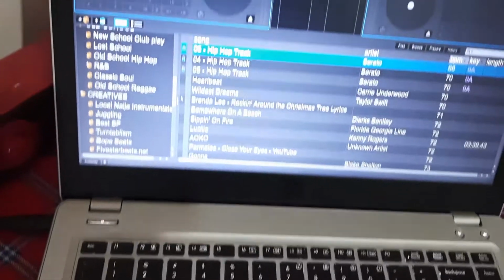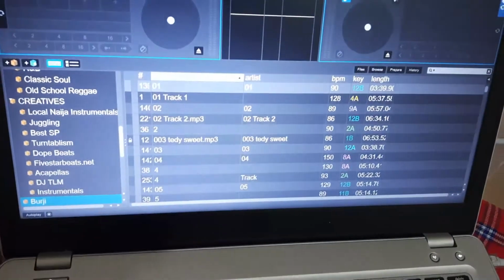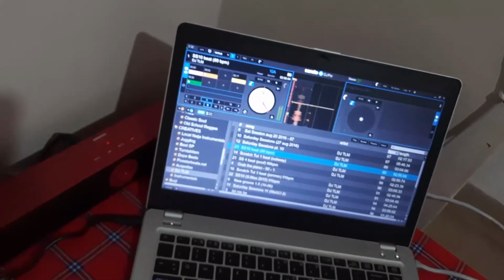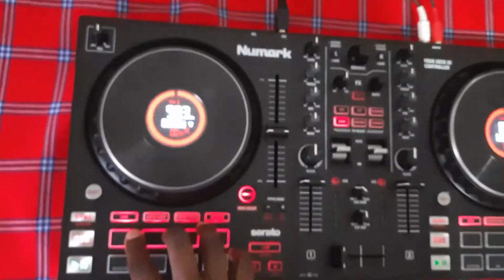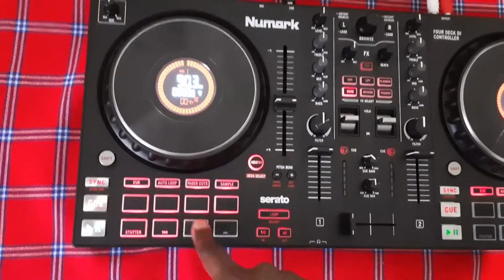So the first thing we're going to do is load a track. Let me look for DJ TLM's tracks using the browser knob. Let me see, where is my favorite beat? Okay, there we go. As you can see, since I've been using the Pro 3, I could only have 4 cue points. And on the decks you can see there are only 4 cue points. But now you have the freedom of adding more cue points.